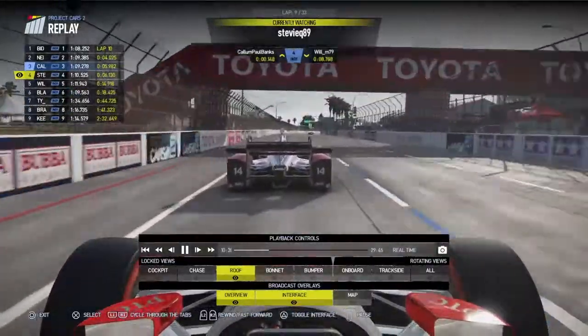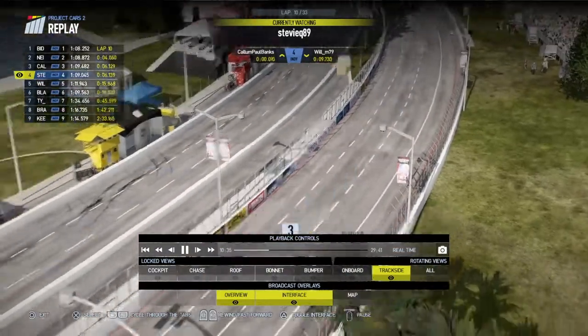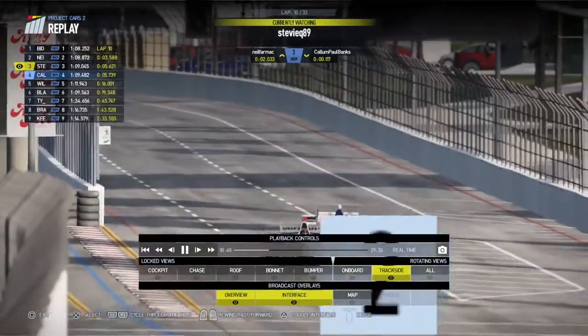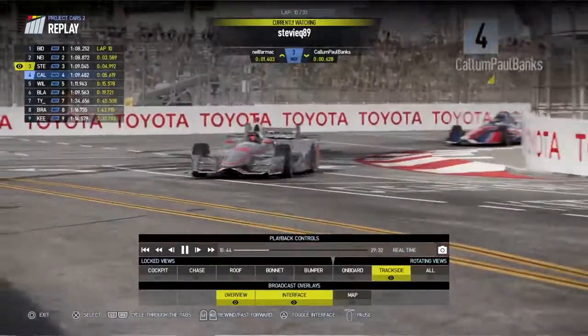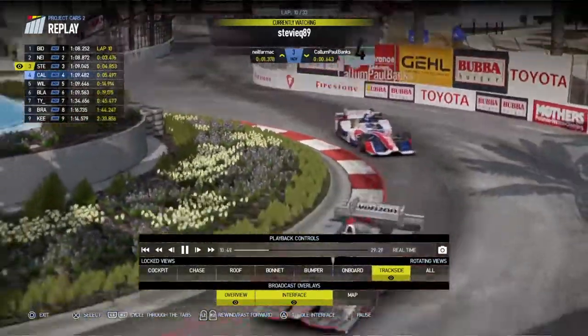Now will Stevie be on a push to pass here? We'll have to see as we go to the outside cameras, which are not working. There we are. Stevie goes to the inside of that corner, but he puts him on the outside for the next one, but it doesn't matter because he's got the move done before they even get to the corner. Stevie takes third place back from Callum with a good move there, probably using the push to pass to help him a bit as well.